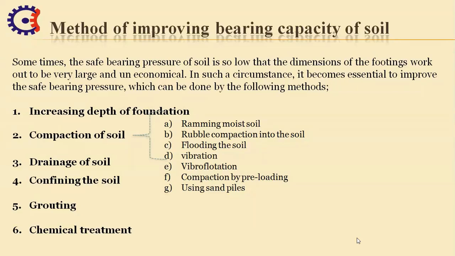Then the chemical treatment, stabilizing the soil with chemicals. This method of improving the bearing capacity of soil is costly and applied in exceptional cases. In this method, chemical solutions like silicate of soda and calcium chloride are injected with pressure into the soil. This chemical along with the soil particles forms a gel-like structure and develops a contact mass. This is called the chemical stabilization of the soil and is used to give additional strength to soft soil at a deeper depth.